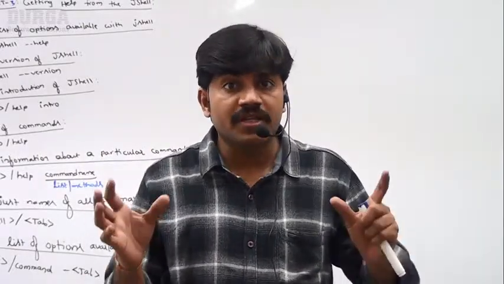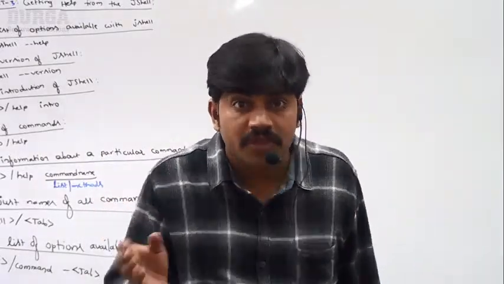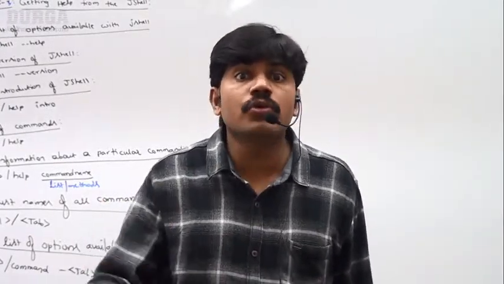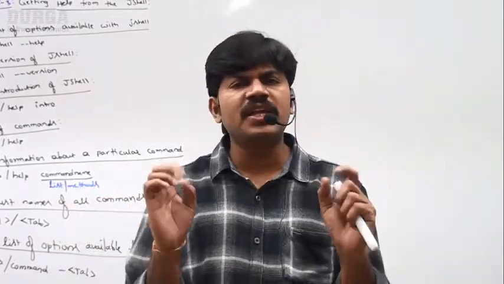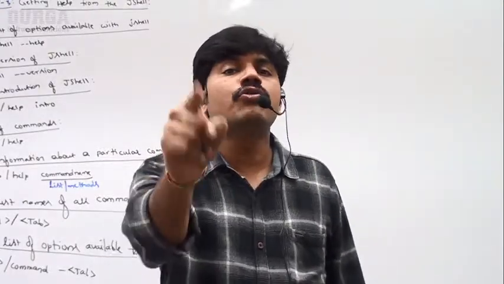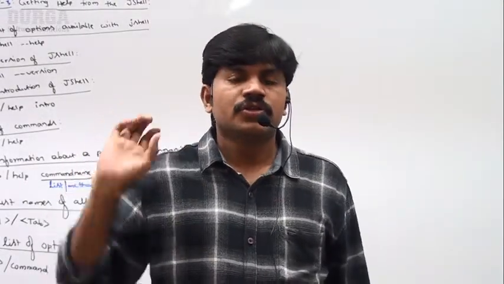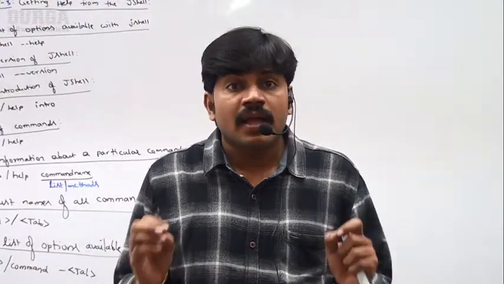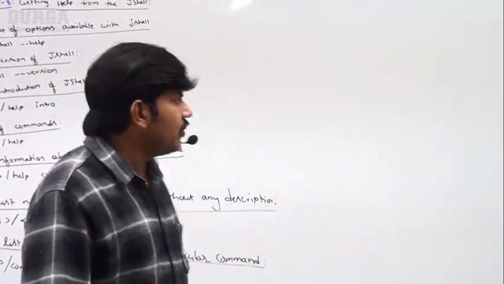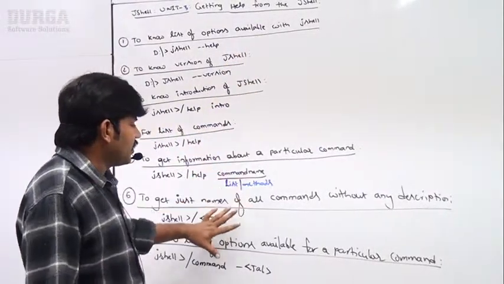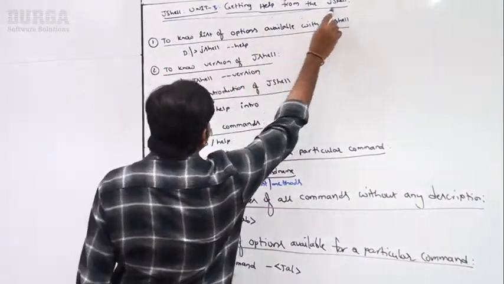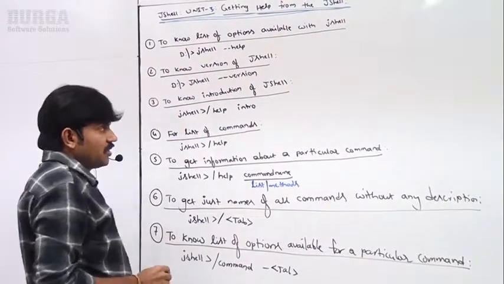What are the various commands available in JShell? With each command, what are the various options available and how to use these commands? JShell is going to provide complete information, but the only thing is you require to ask. So how can I get help from JShell? That part I have to discuss. I documented all possible commands, so don't worry about that. Easily you will be able to use these commands.